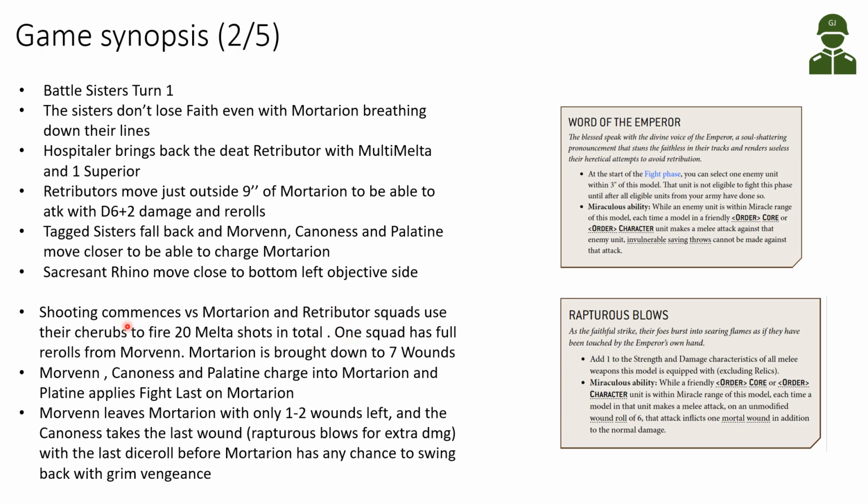And then in the shooting phase, everything was targeting Mortarion. The Retributor squads used all their cherubs to fire extra shots, so in total 20 melta shots were fired, with one squad having full rerolls and the other having just, I think, reroll once. And Mortarion was brought down to 7 wounds. I had some quite decent save rolls, but it was really a bloodbath there, though he was still surviving.